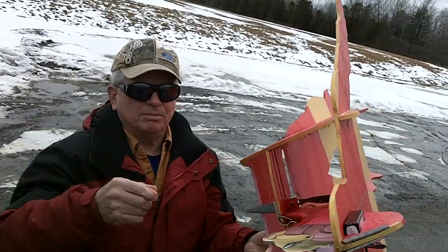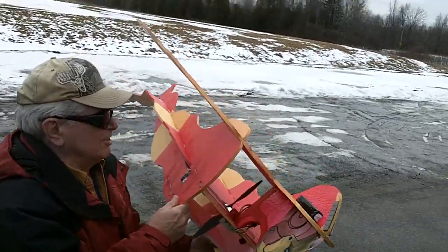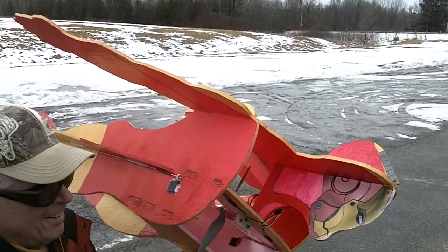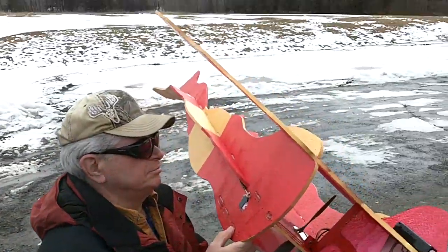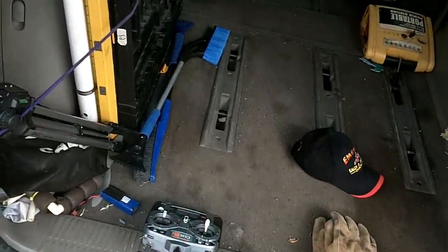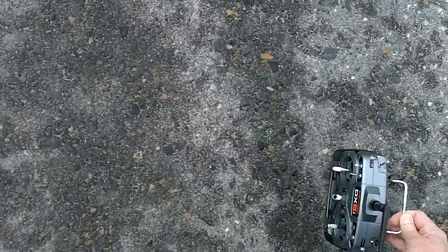Hook it right around there and just hook it on to your fish pool. That's what I do. Oh, this is Iron Man — oh, it's going to take a nice bounce. This is Iron Man Fly Guy, designed by Otto Diffenbacher — I hope I didn't butcher his last name. Diffenbach, how much throw you got here? Oh wait, you'll see — I got a lot. I think I got a lot. I'll turn this on. Let me get my favorite dog away, I'll put this down here.